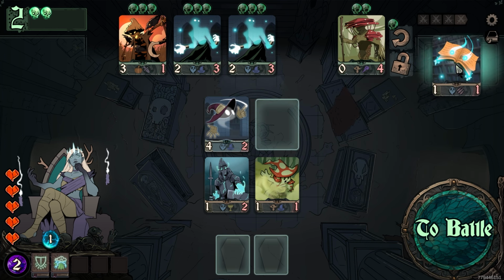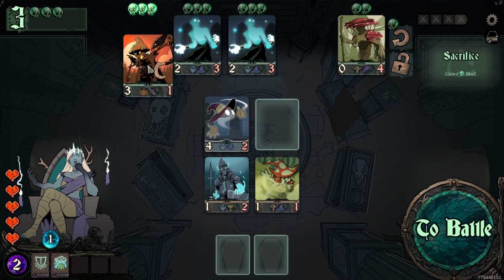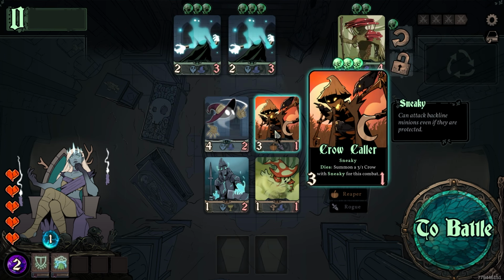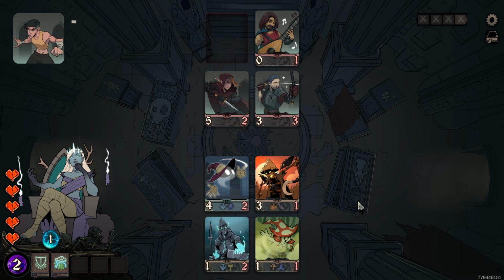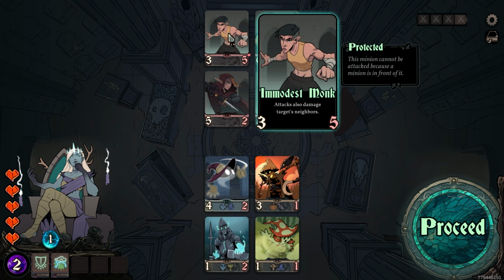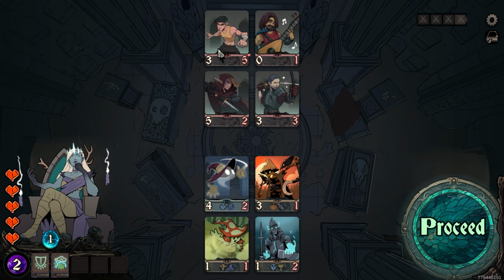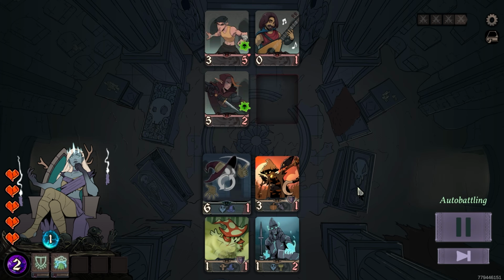I sell this, but this guy's just too strong right now. And yeah, we'll poison. X also damage neighbors. Yeah, let's poison you. Okay, nice. A double shield.